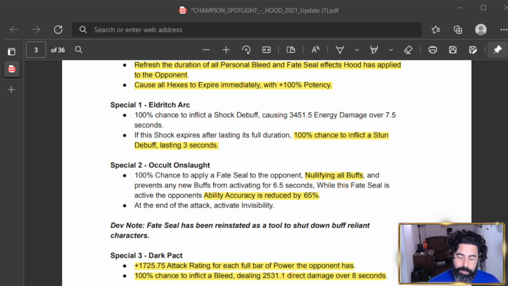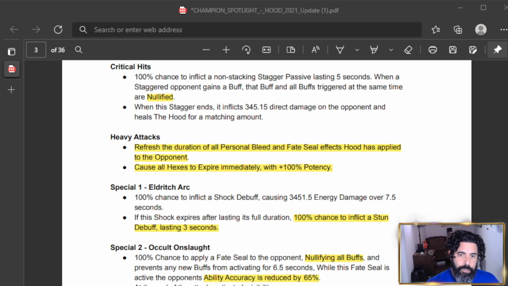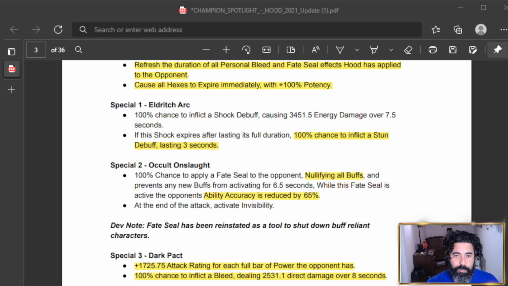I think most of us who've played this game for a while are familiar with that with Hood. And then remember, and I want to scroll back up just to show you, that the heavy attack will refresh the duration of all personal bleeds and fate seal. So you're going to be able to refresh this and keep it going should you choose that way. I think he's going to be able to be played for utility or damage, and maybe a little bit of both, which I really like.